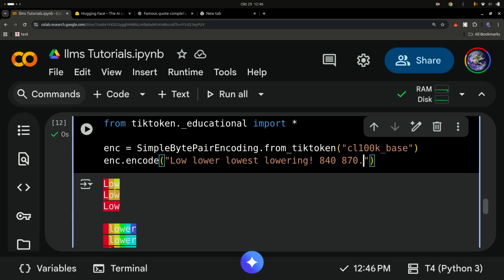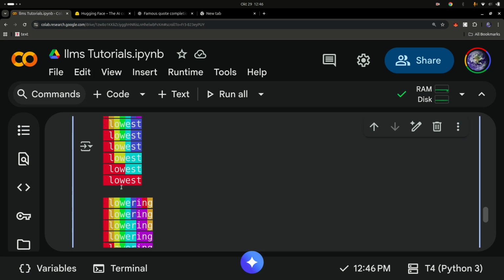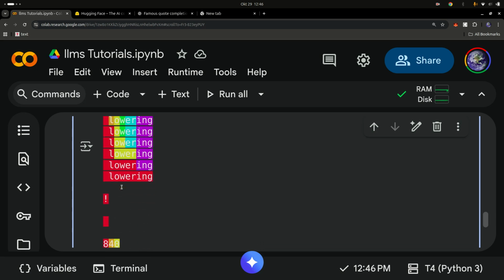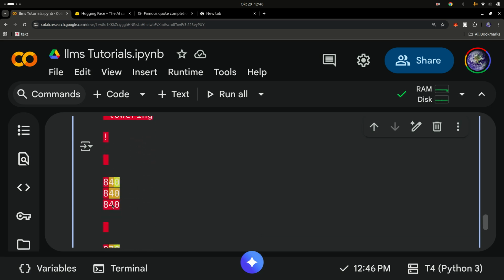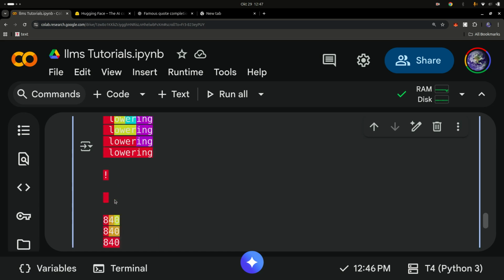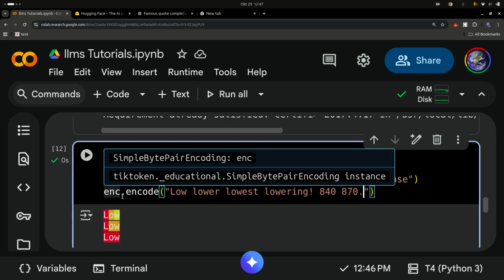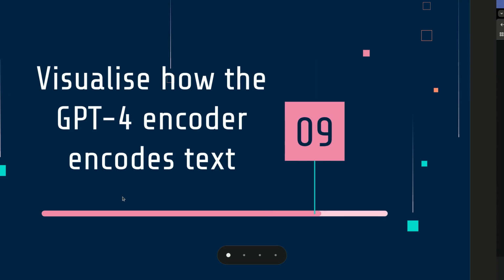So that merge forms into one token, and then merges L with LOW. So it forms the word lower. So you can see how it goes on ahead, and you can visualize how all this works. So you can see it goes ahead, and then this stands as a standalone space, as one space. Start from here, combine them, and then finally get 840, and then goes all the way and does that. Right, so that's basically how this tokenizer, this byte pair tokenization, byte pair encoding basically works.